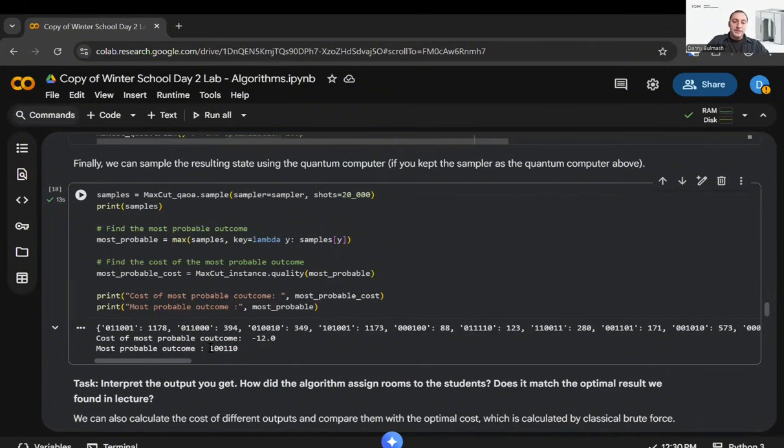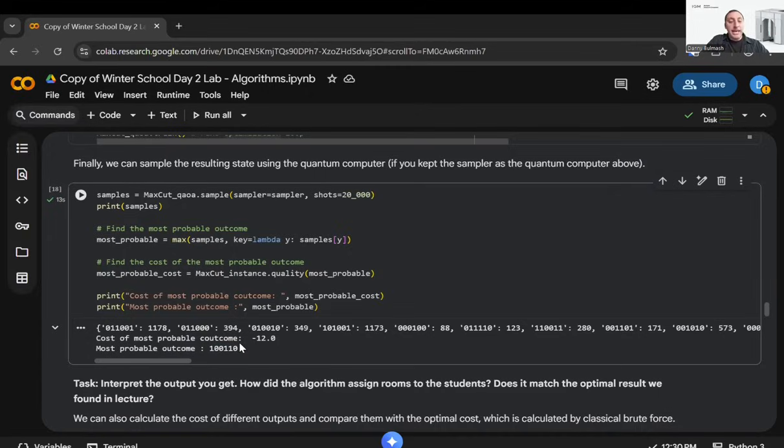So this is saying, remember that this first qubit outcome represents the room that we assigned the first person to, which was Alice. And so what we've got is that Alice, BC, Diana, and Eve are assigned to room 1, and the other 3 people are assigned to room 0. So that's what it told us is the best possible outcome.